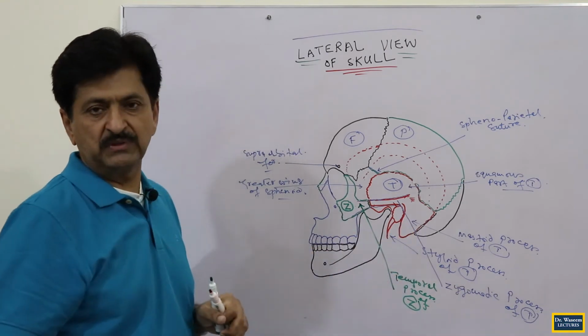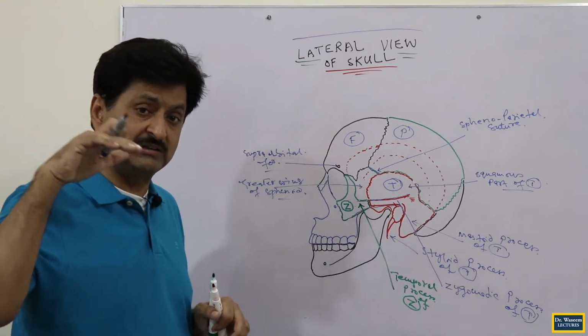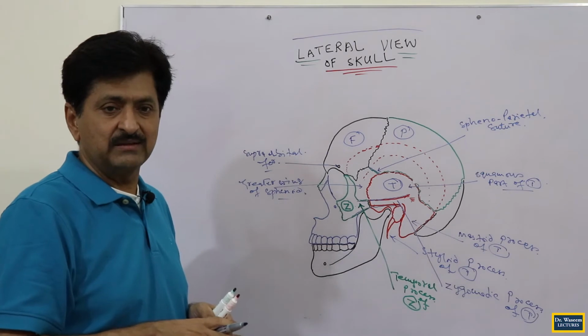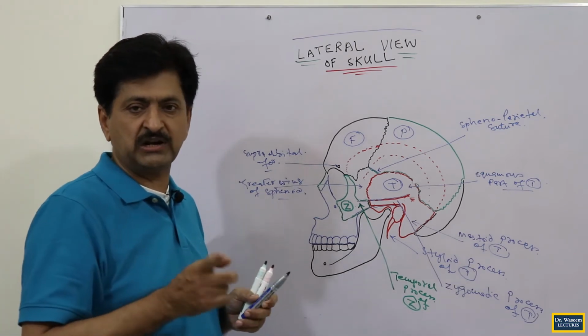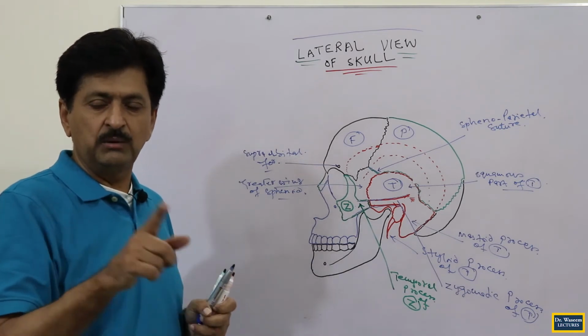Not only this, but on this side, on the lateral side, you are seeing this hole. This is the meatus this time. This is the meatus through which the sound waves are in fact entering here into the ear. The function is hearing, that's why I call them acoustic. And this time it's not called a canal or a fissure or a foramen or anything. You call it now meatus.